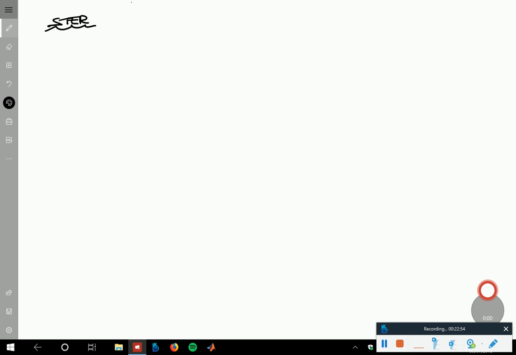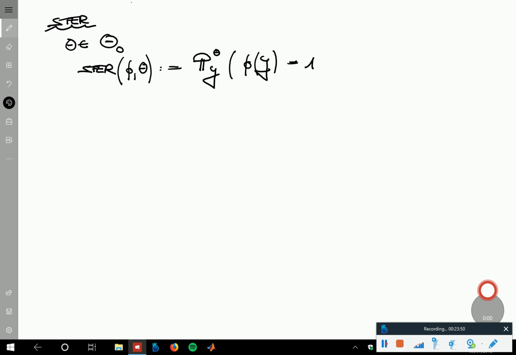So, the single test error rate is specified for theta in theta 0, meaning if you want to interpret this, that the null hypothesis is true, so the true but unknown parameter is an element of the null hypothesis. Then the single test error rate is, for this test and for this parameter, the probability evaluated under the probability measure given by the parameter. So this you can interpret as the probability distribution under the condition that the null hypothesis is true. It's the distribution of the data, and the event of interest is that the test comes out 1, so the null hypothesis is rejected.